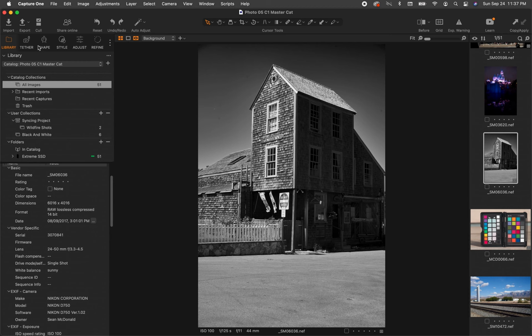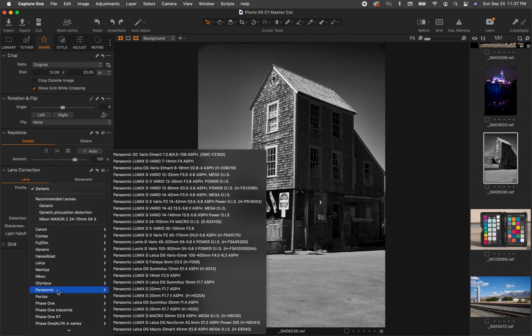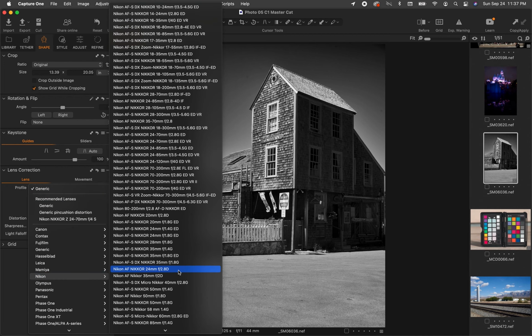So in this instance, I might go to shape, and in here I'll take a look at what I've got under the Nikon list, and there's a 24-85, a 24-70. So the 24-70 might be the closest I can get to that. Once again, there's a 24-85 shifting.